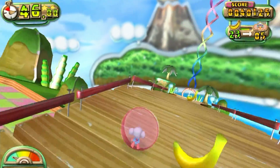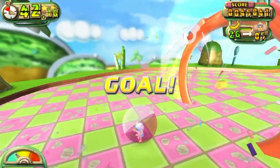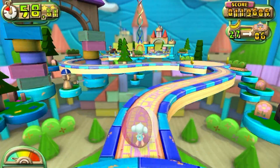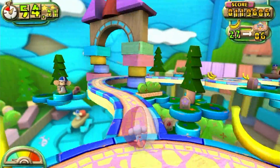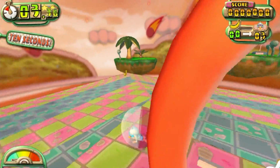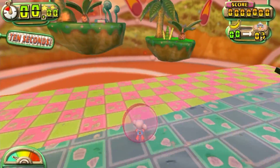The premise is simply to get your monkey to the goal. Collecting bananas on the way will eventually earn you a 1-up. The small Vita analog stick mostly suffices for this game. You think it might be a little easier using a PlayStation TV and a real PlayStation controller, but it actually isn't. If you play it that way, you'll also need to worry about accidentally pushing in an analog stick which engages the touchscreen controls and your monkey loses control.